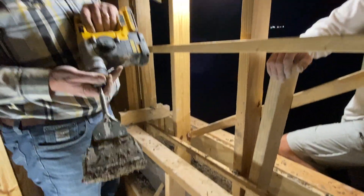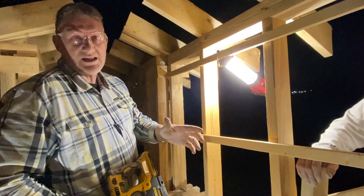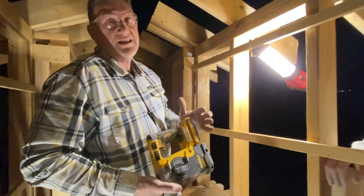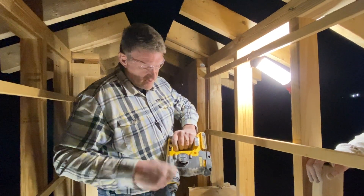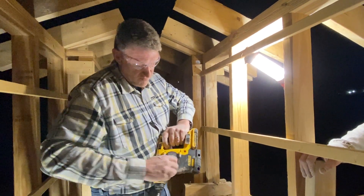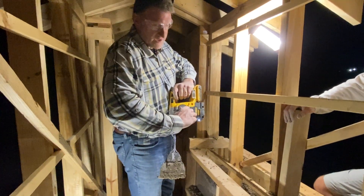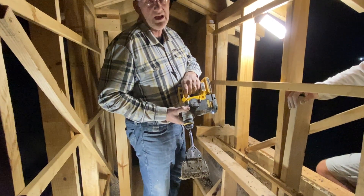What you'll need to make sure, if you're going out and buying this and want to try it yourself — I know there's a lot of rivalry between red tools and yellow tools. The yellow tool is the only one that has the hammer setting without the drill, because if you turn it on hammer drill mode, it's spinning, and you don't want that. You want it just on the hammer setting, and that's only with the DeWalt drill.